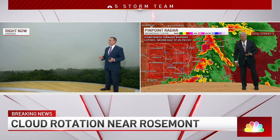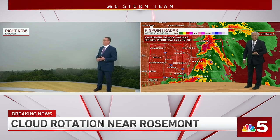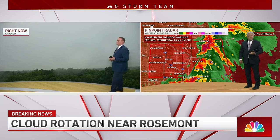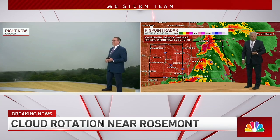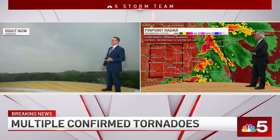It's pushed past that. Here's the New Trier camera. This is on the roof of New Trier High School, and we're looking off toward Winnetka. In what direction are we looking? We're looking south, and unremarkable. You really can't see a whole lot going on other than the fact that it's just raining out there. And it looks like some flashing, too, from some lightning.